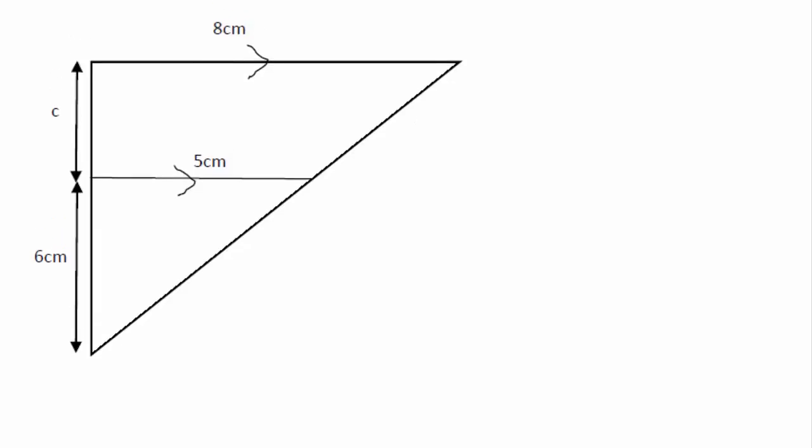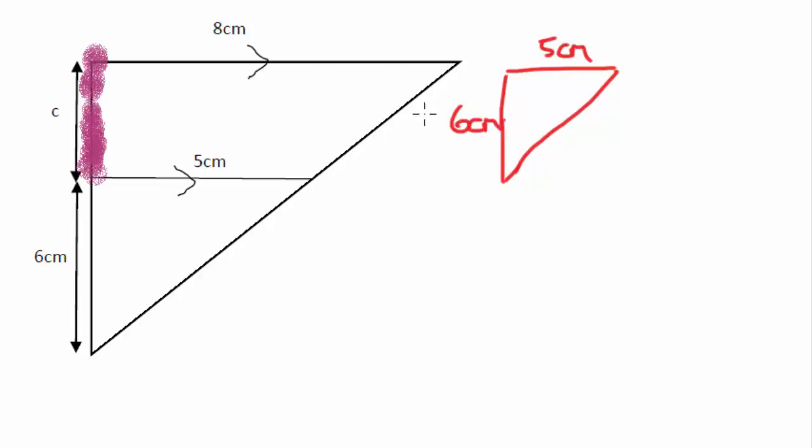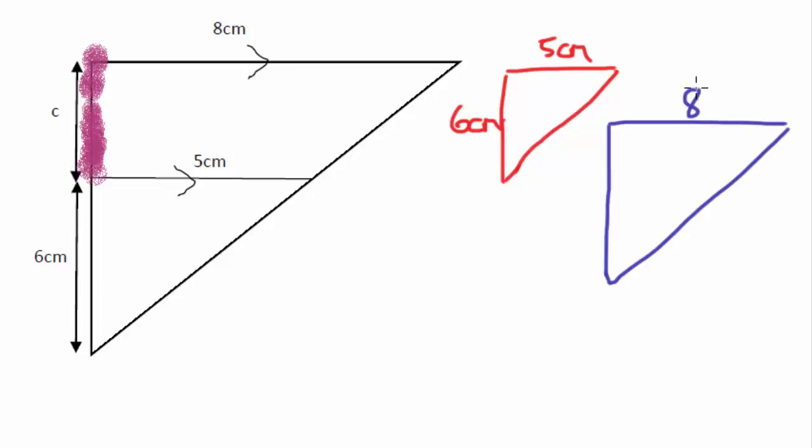And the very last one, let's have a wee look at this one. Now this is a wee bit different because you're looking at this value here. So we're looking down and it says something about a C, so we need to wonder what this C is that they're looking at, okay? So what we need to do is, again, we just draw these two triangles out separately. So we've got the small one, and that's going to be 5 centimetres, and that is going to be 6 centimetres. We have the larger one, again, it's not to scale, but just to illustrate, 8 centimetres.